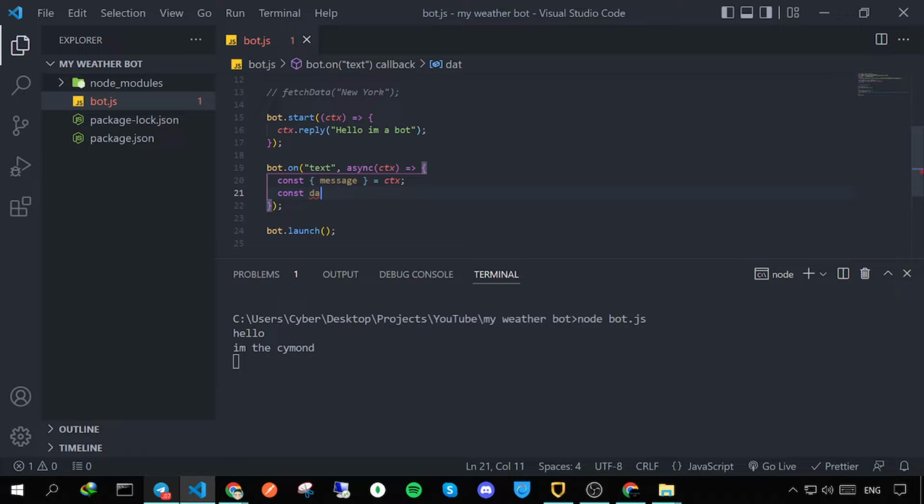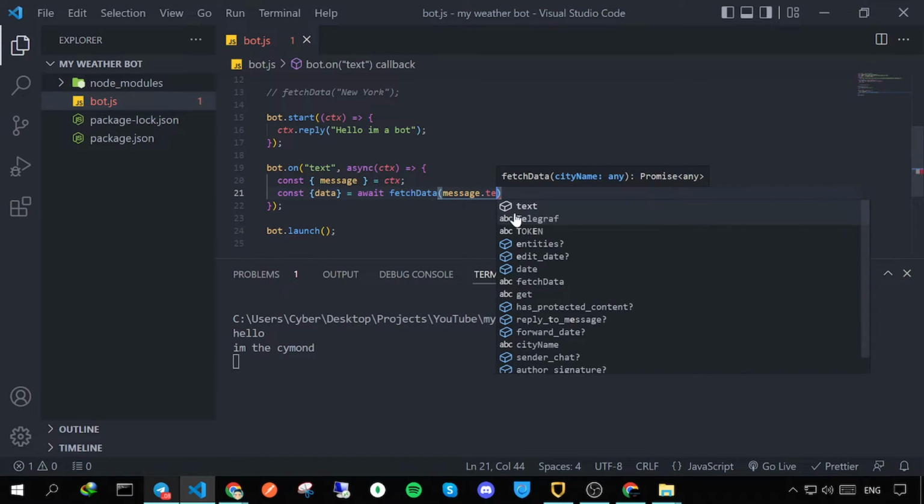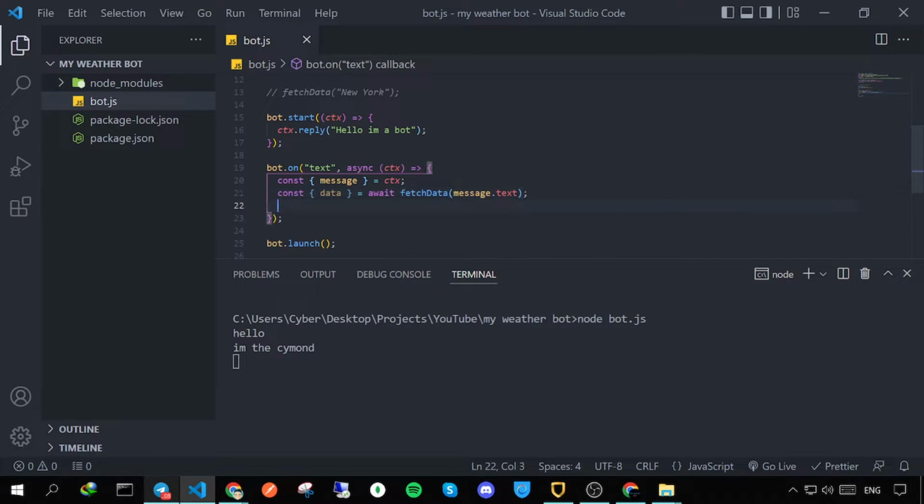Let's get data from the fetch data. And what's the city name? It's inside of message.text. Okay.